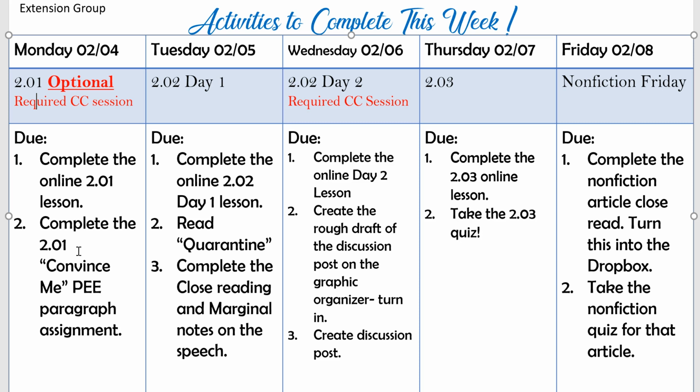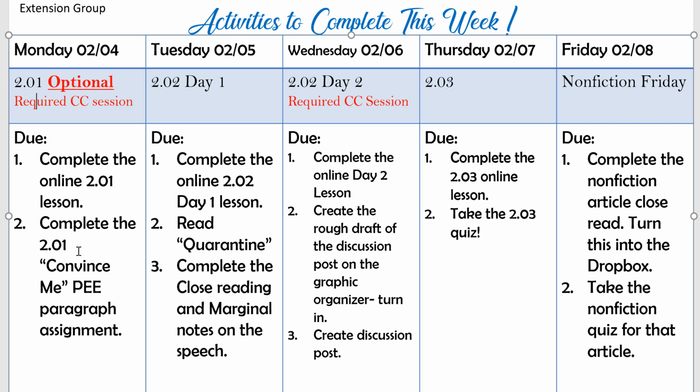So I would recommend always to use the graphic organizer, but I think that these paragraphs are becoming so second nature for some of you that you may not need the graphic organizer, and I'm not going to force you to use it. So the exit ticket is the graphic organizer itself. Again, like I said, I'm going to exempt you from the exit ticket. I'm not going to require it. You won't be marked absent for not doing it. But I would still recommend at least look at it, use it as perhaps a guide for you as you draft your own, but you don't need to use it.